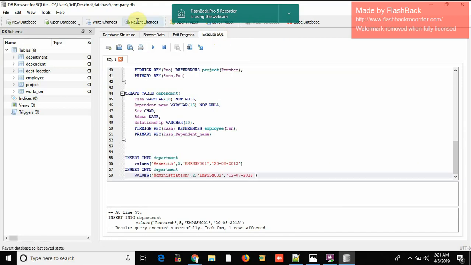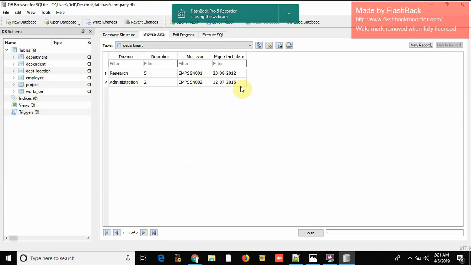So let's input another value into the department table. Let's say this one. Let's run it. So yes, even this query was executed successfully. And let's check it over here. Okay, the value has been added in here successfully. Over here, if you click on new record button, it gives you an option to manually manipulate or enter records into the table. For example, we can try over here, let's say customer care department. Let's keep the number as 6.